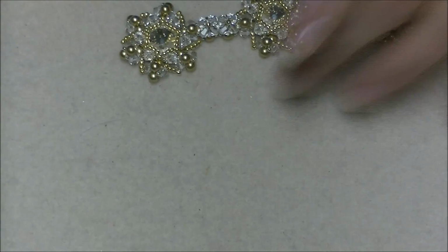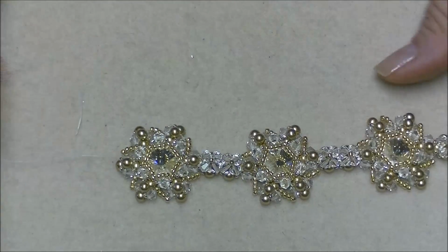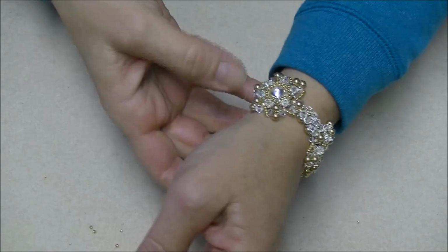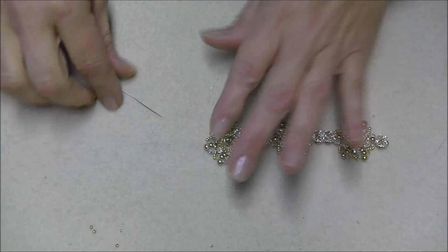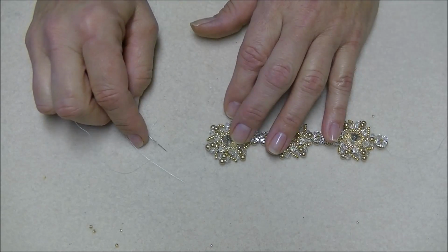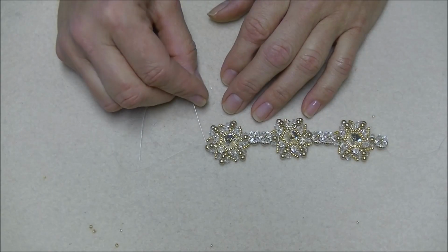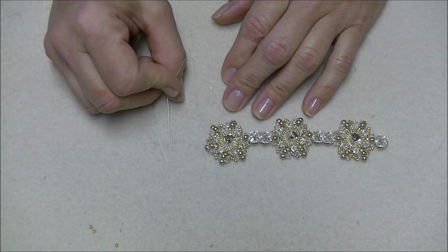Now, I'm going to start adding more of these little units, and I'm going to add as many as I need for the length of my bracelet. Now this goes, let me back off. This goes pretty much around my wrist, so I need to make probably 3 or 4 units. So what I'm going to do is I want to be about 1 inch short. So I'm going to make a couple units, and then I'm going to measure it around my wrist, and then I'll put on my clasp. Now, to make about an 8-inch bracelet or a 7.5-inch bracelet, a 7-inch bracelet, I would say you need to add at least 3 more units. So I'm going to go ahead and add 3 units on this side.